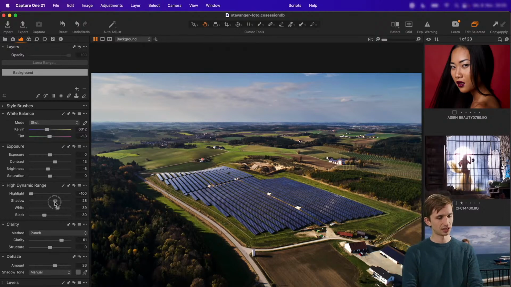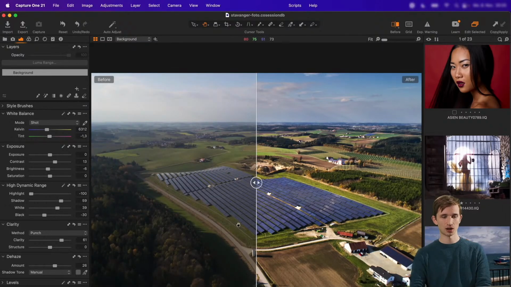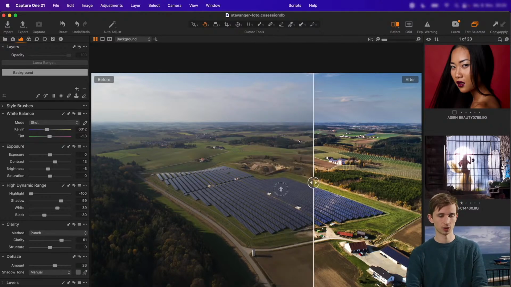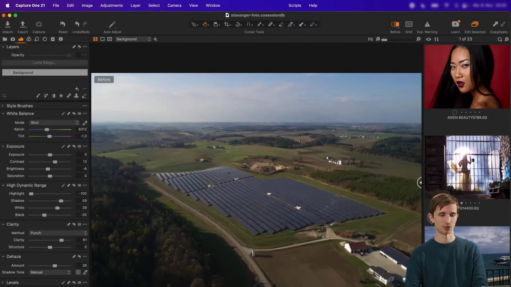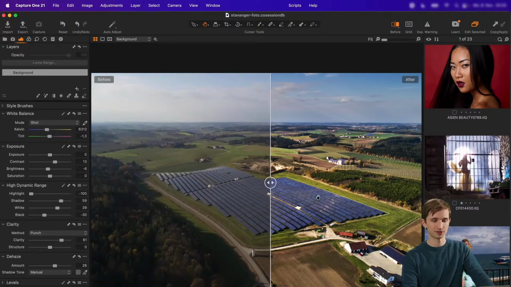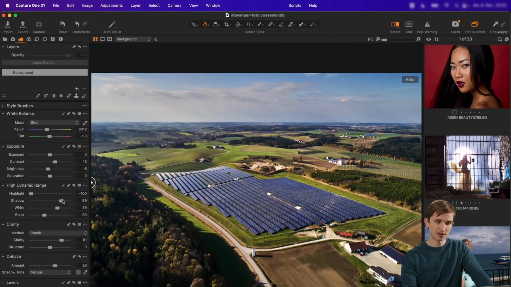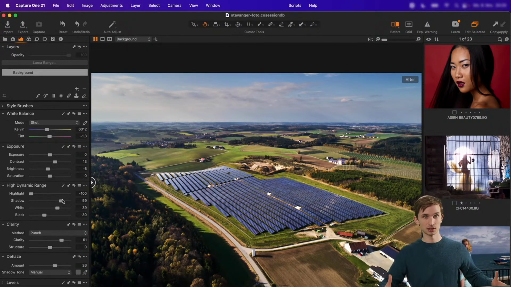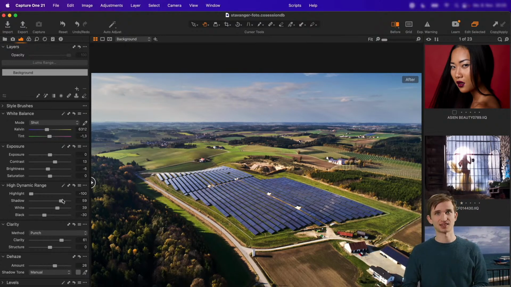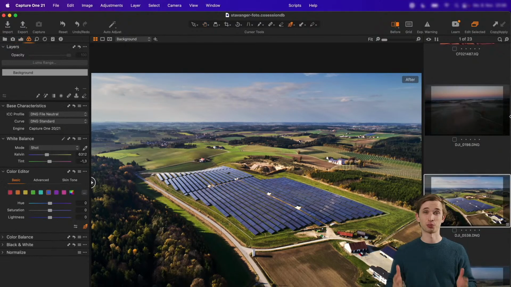Maybe we can brighten up the image a little bit. And now I press the Y key, so I can now move the slider left and right. You see here before and after. Before and after, yeah. It's the same image. And it was very time saving. Without talking and explaining to you, I need 1 minute. And that's absolutely amazing. After the exposure, we will move on to the color tab.